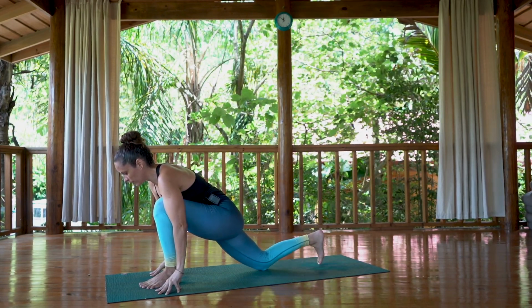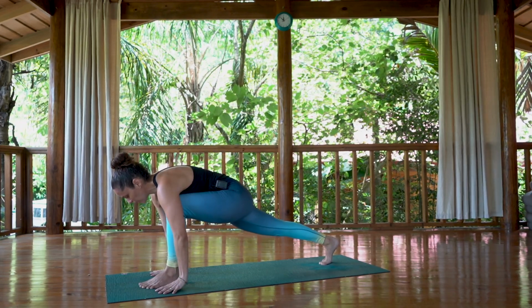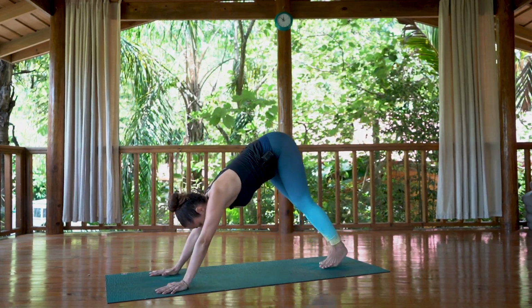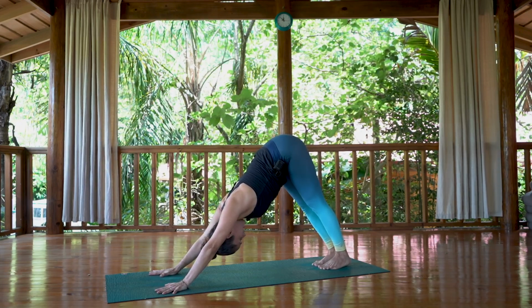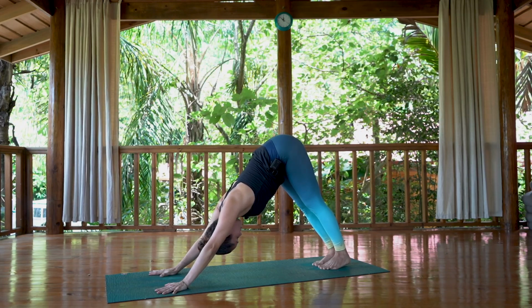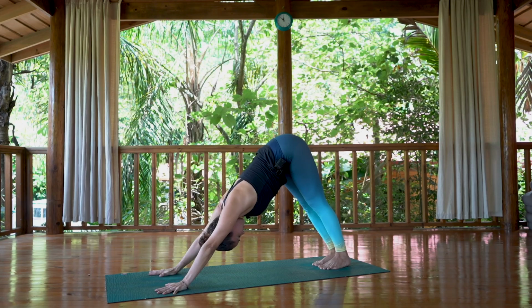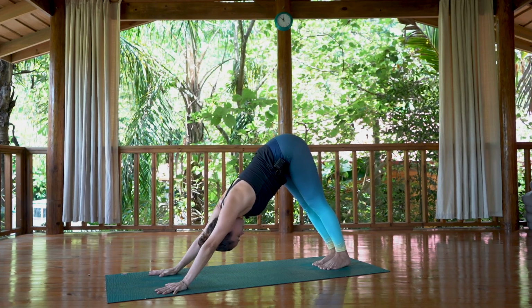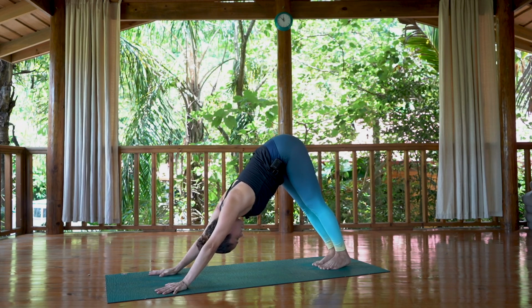Curl the back toes under. Lift the back knee away from the floor. Hands flat. Back to Adho Mukha Svanasana. Down dog. Try to gaze at the belly, maybe so the head is soft. You can actually move the head a little bit. Lift up that tailbone. Elongate the back of the legs.